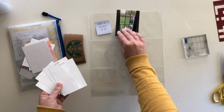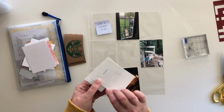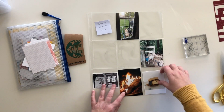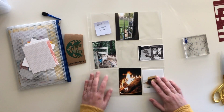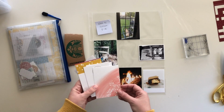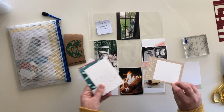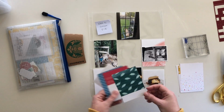So as always, I'm going to start by laying out my photos where I think I might want to keep them. And I'm looking at the backs because I write the date on the back of each photo, and I want to make sure that they're in somewhat chronological order. I don't stick to that always, but I like to start out that way and then move them around if I need to. So now I'm going to go through the 3x4 cards that came in this kit, and I've already kind of decided on a color scheme.